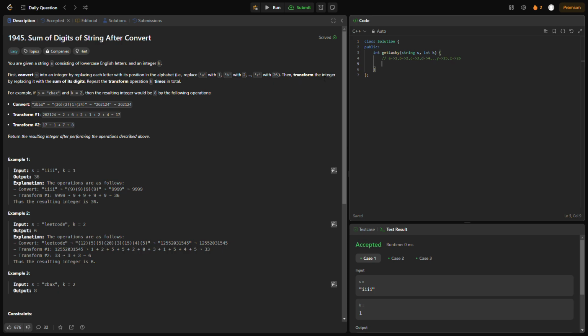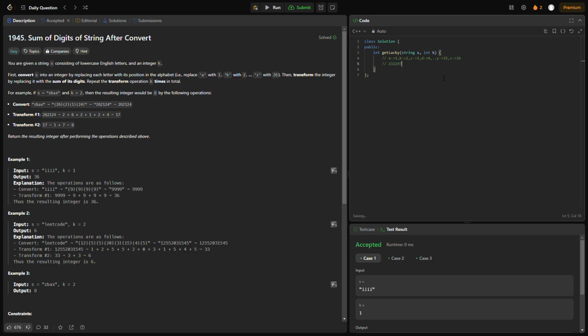Then we transform the integer by replacing it with the sum of its digits, and repeat the transform operation k times in total. So we are also given k, and let's say that after conversion of these letters we get something like 23, 22, 9, 7.